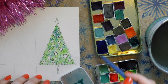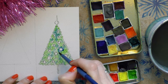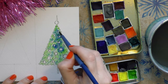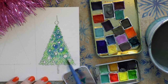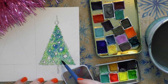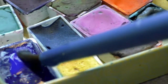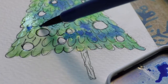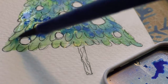Then I'm taking the ultramarine blue color. This is my favorite. So let's make some shadows around the balls. I'm also trying to put this color randomly, just where I wanted it to be. Just a little more paint. So as you see, this is my favorite paint, ultramarine blue. I'm just loving it. Okay, so I put it in the shadows here and there, creating some nice effects.